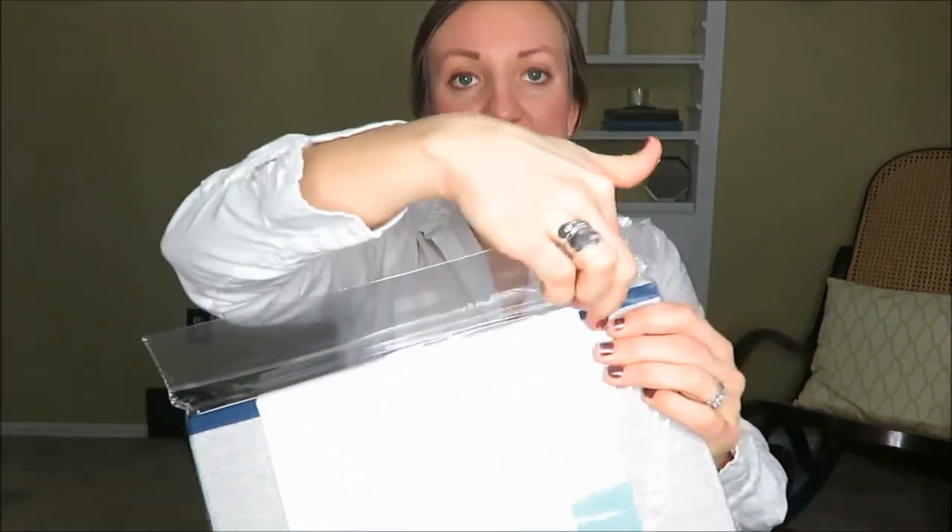The next storage bin I got is this creamish one with a blue top. I just like to have storage bins on hand because I truly never know what I might need them for — like games or snacks or something like that. They're also really nice to haul things around in the car. There's a tip: use these in the car.